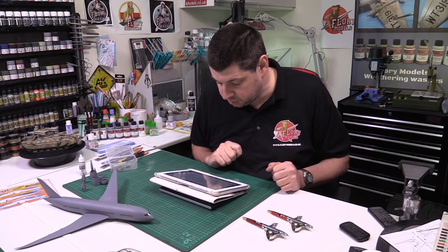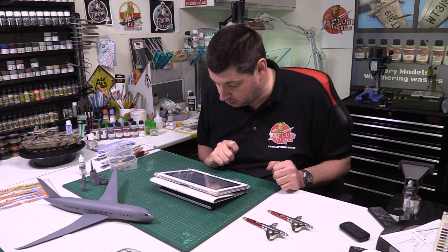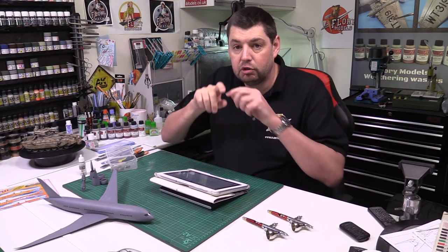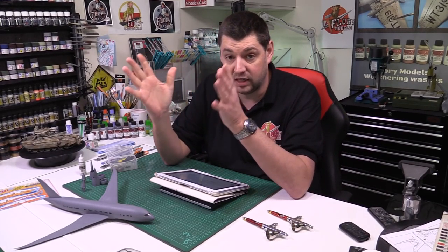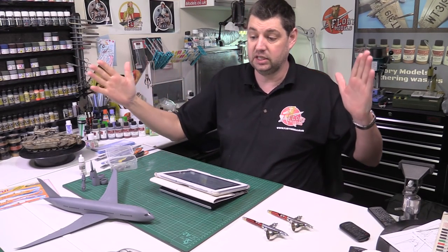Chris asks: while nav lights are well catered for, no one seems to have good modern slime lights. Have you done them? If so, how would you tackle them? You can buy the tape — slime line is what it is in craft supplies. It's an electrical voltage going through a tape that makes it glow. You can buy it in bluey-green, green, yellow and white. You can cut it to whatever size you want — that's how slime lines work in reality, just voltage going through it.